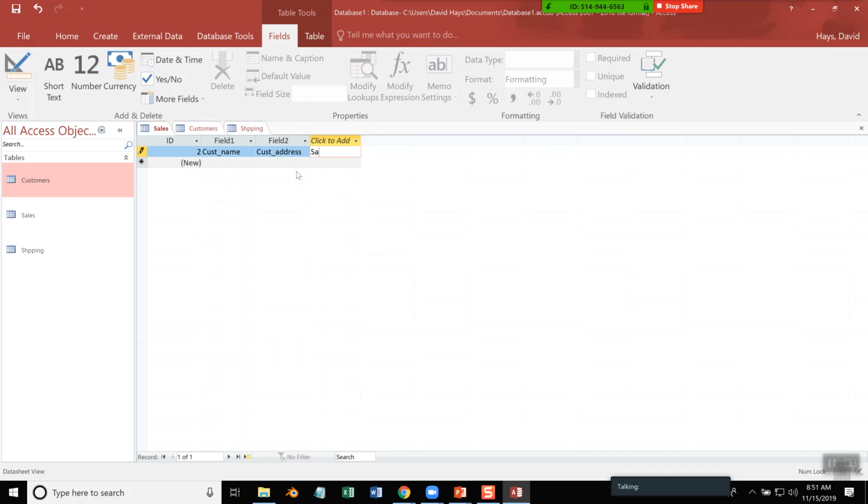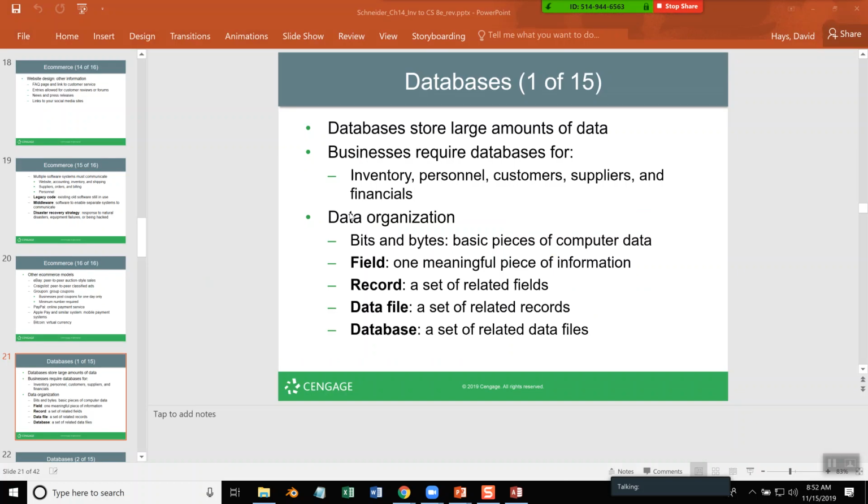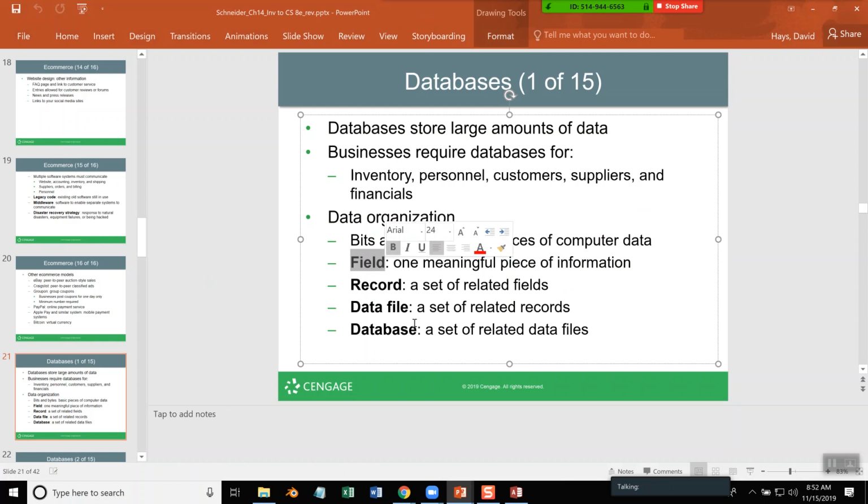Sales order number. Amount. So you define these fields. A field is one meaningful piece of information. So that's what I'm putting through here.